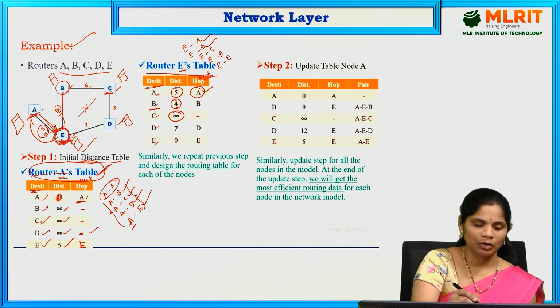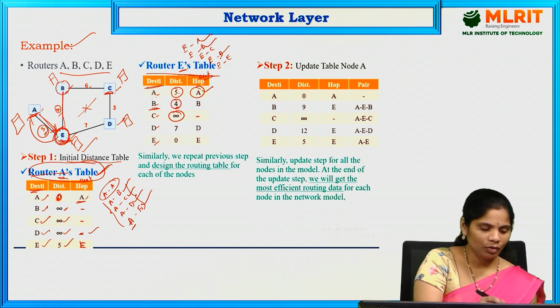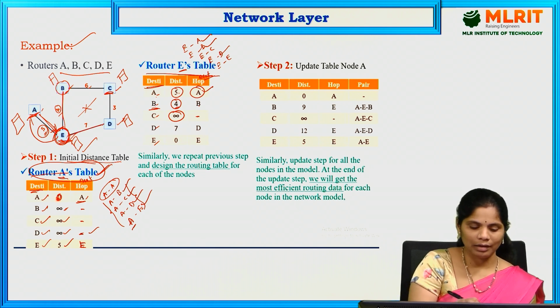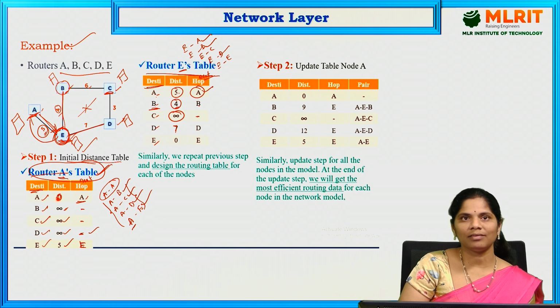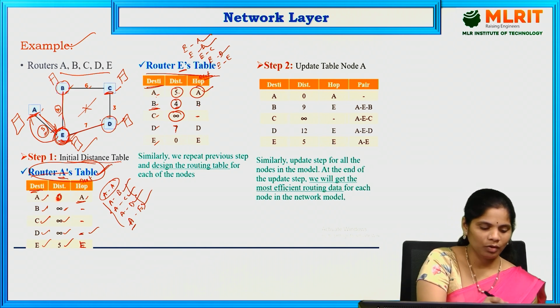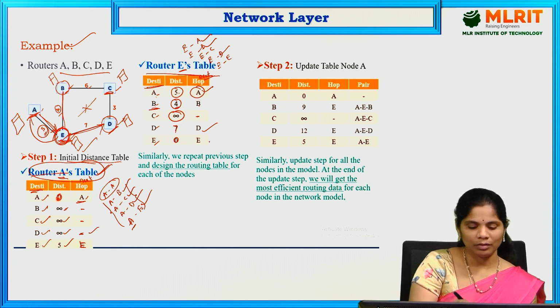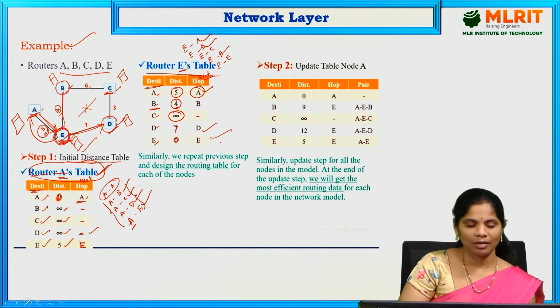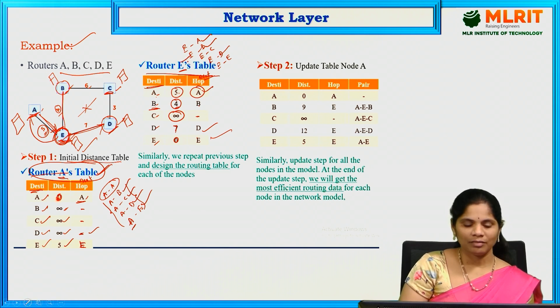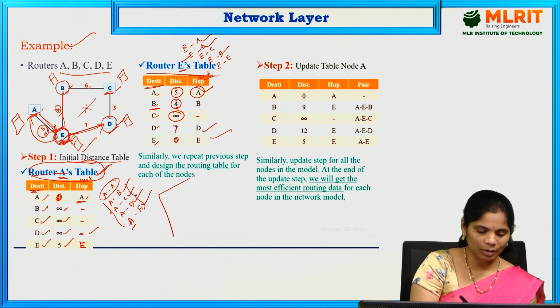And from E to D, we are going to talk now. For E to D, the connection is there. The link is 7. The distance is 7. So what is the next hop? E to D it is going, so the next hop is D. And E to E is the same: E to E is nothing but the self. There is no distance, so it is 0. It is going E to E only. That is the condition. This is the router table for E, the routing table of E. Suppose we find the routing table for B.